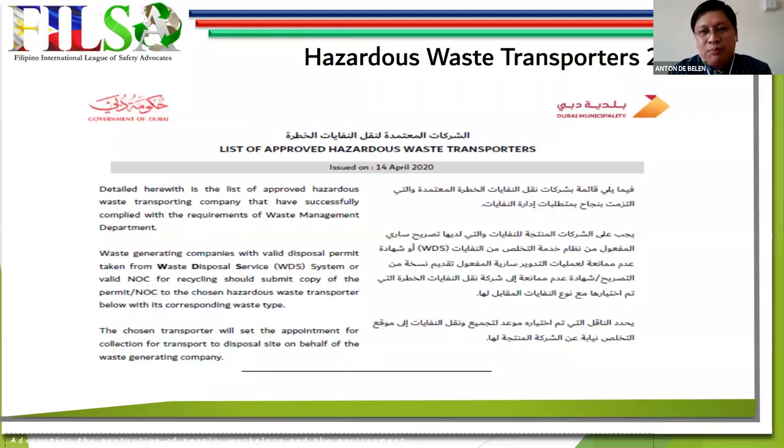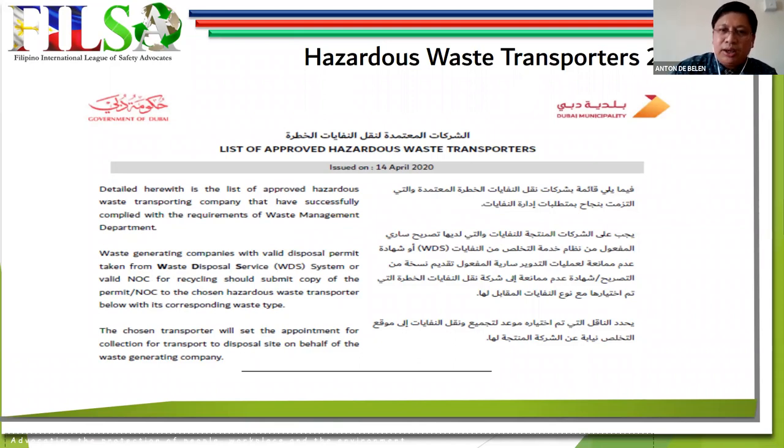For example, under the information bulletin for the list of approved transporters, a company will be given a category of A, B, or a specific one. A is for acid, B is for liquid hazardous, C is for solid waste. You can only carry or transport waste material to a DM facility or the recycling facility if you are approved for that specific category. If you are transporting not as per your approval, then you can be issued a penalty or a fine. Likewise, you cannot carry non-hazardous waste in a hazardous waste vehicle, okay?